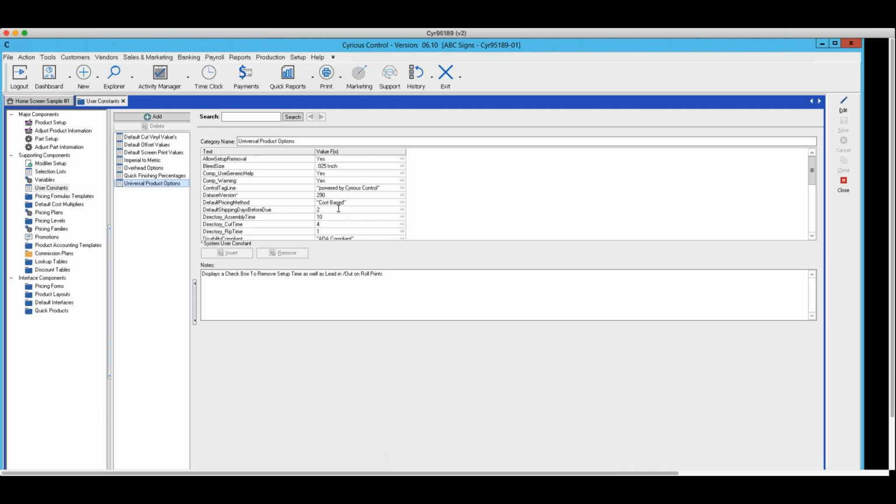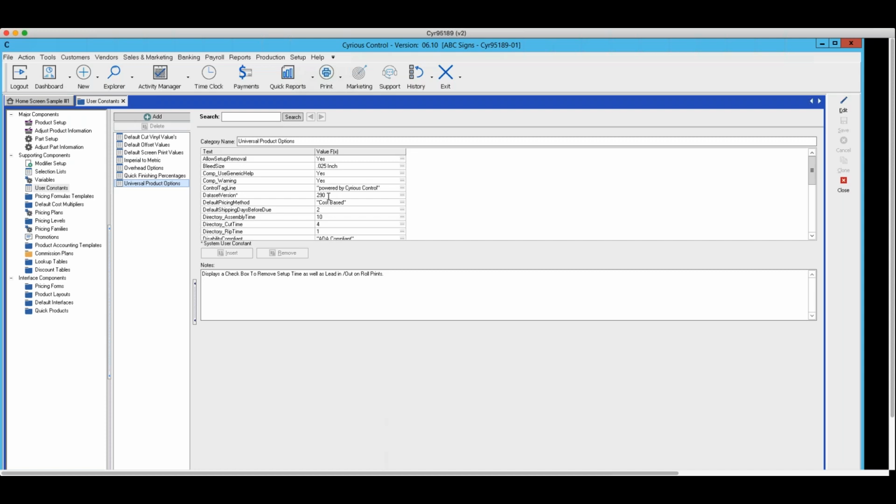So if we highlight this one, then the data set version, about half a dozen or so lines down, 290 is what that is saying. So that says that the version of the data set that I am currently using is 2.9.